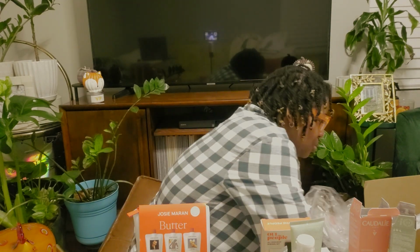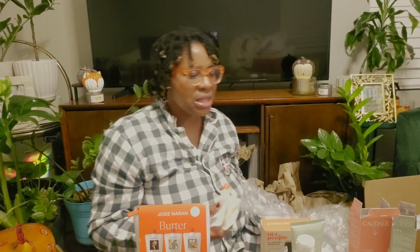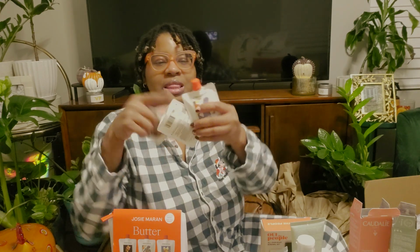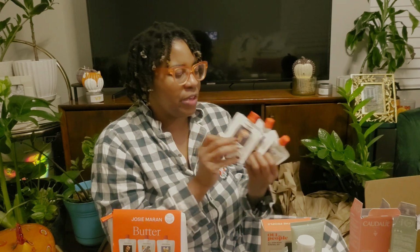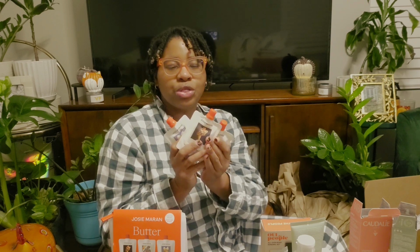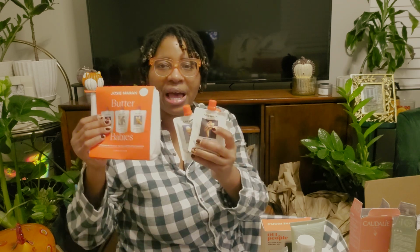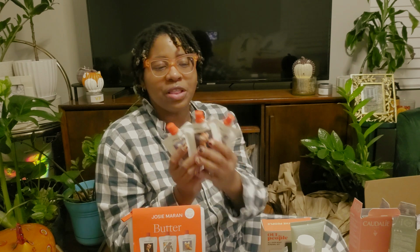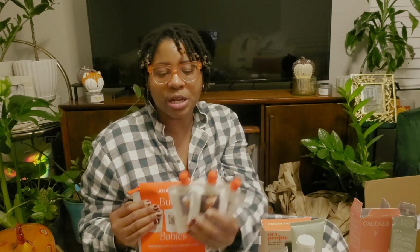Now, of course, I'm going to want to try the scrubs by them, because they do have scrubs. Now, the one thing that I don't understand is why don't the scrubs come in the same little kit? They do not. But you can still get the travel sizes of the same flavors, the scents. So I have the Bohemian Fig, the Vanilla Vibes, and then the Topless Tangerine. I do have all 3 in the travel sizes, so they actually match. So you can get somebody either all the butters if you just want to give them this because it's already cute and put together, or you could give them these if you think they prefer scrubs, or you could do both and just put them in a little package.